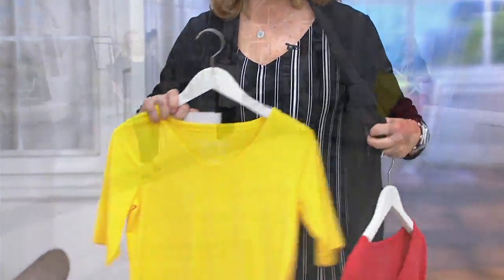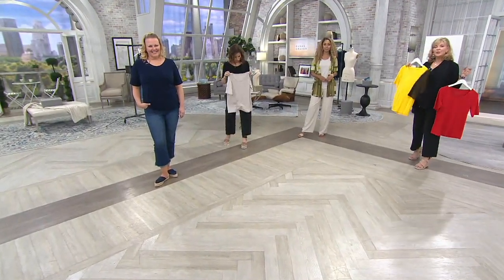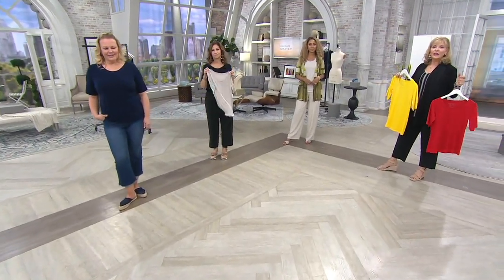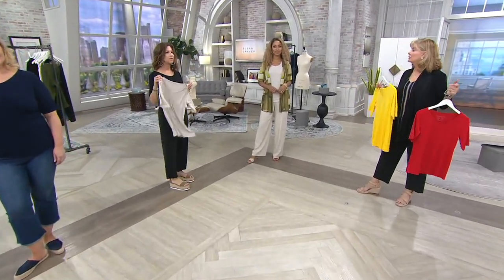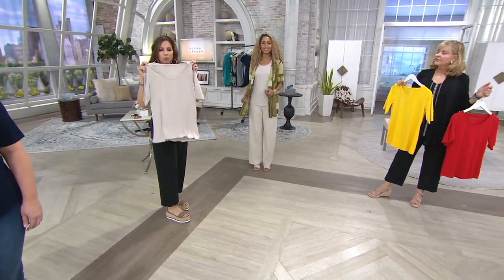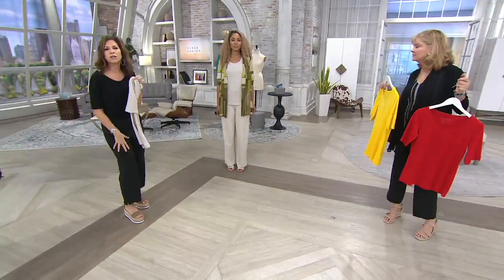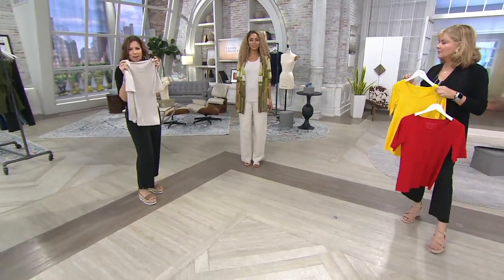This reversible tank is coming up. By popping a different color, it's a nice way to add to your morning choices without spending a lot of money. It just makes your life a little easier. You wake up in the morning, it's the first thing you're going to put on, then you decide what you want to wear with it. You can even wear it with little walk shorts in the summertime.